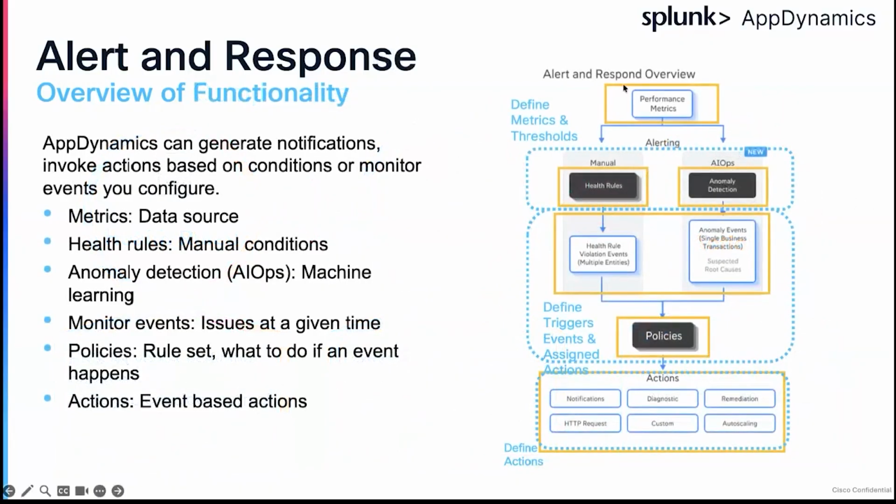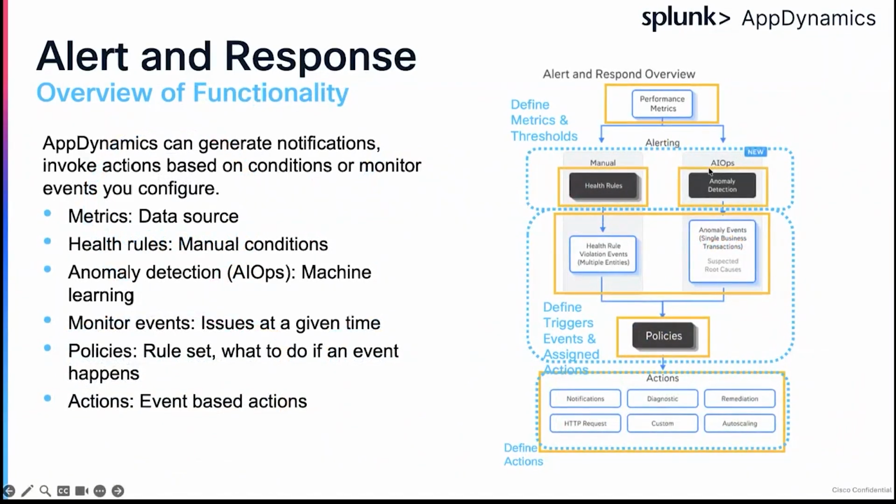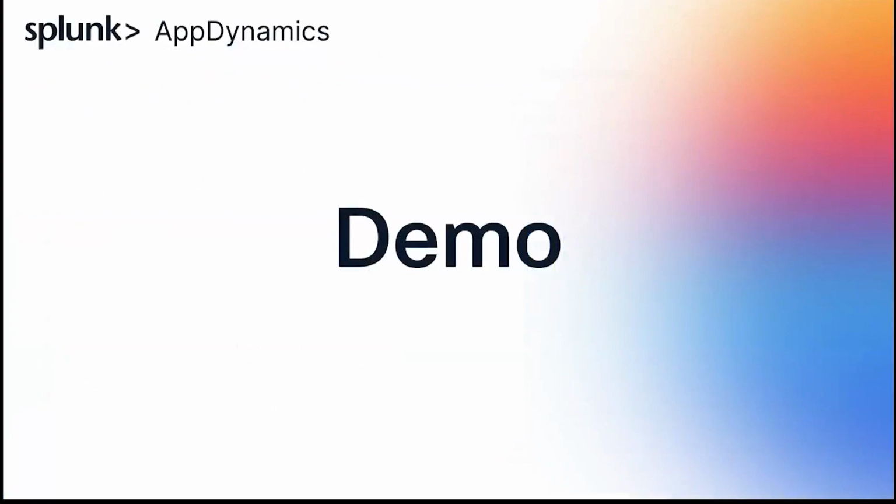This is a drawing or a visualization of our Alert and Respond module. The top blue dotted line is essentially where the health rules are. The middle box is the policy layer, and the bottom box is the action layer. So you can see we give you a good representation of the actual data flow within the UI of the tool, right? So with that being said, we're going to dive right into the demo.